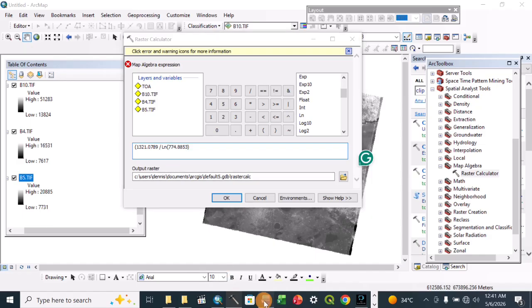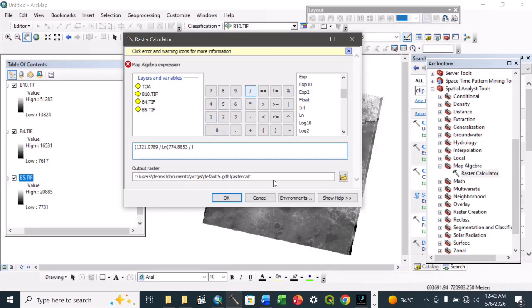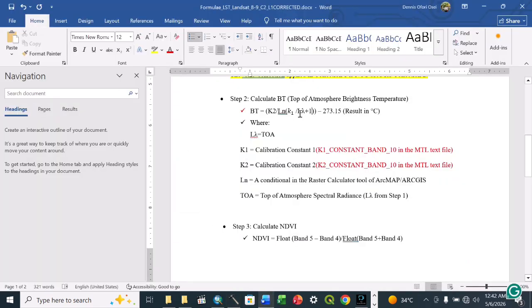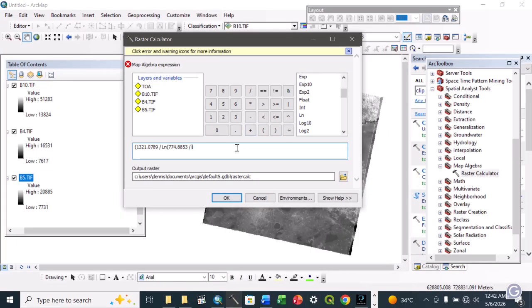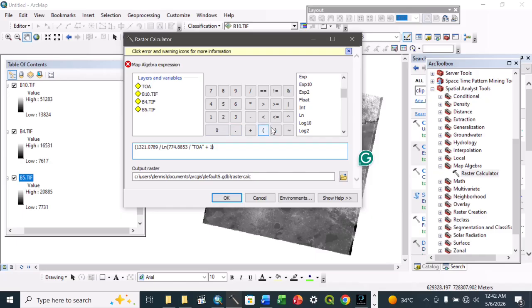K1. It is K1 divided by, do you get it? K1 divided by LA. What is it? The LA is actually the TOA we calculated in the first step. This LA. Do you get it? K1 divided by LA, which is the TOA, plus 1. Have you gotten it? Plus 1. Then the bracket will be closed twice.